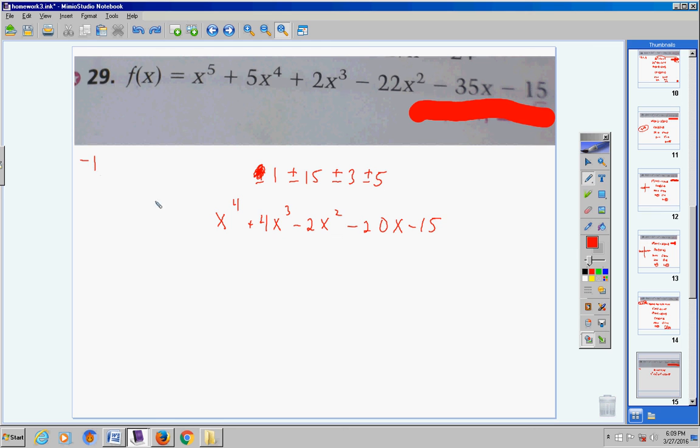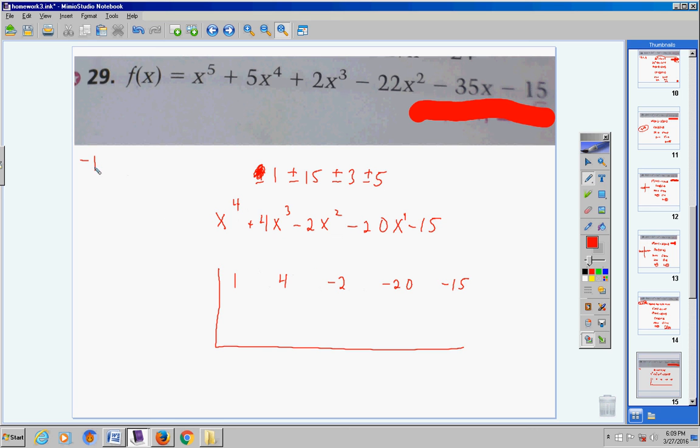So we're going to start off with negative 1 for my synthetic division. So set up your synthetic division here. We're going to use these coefficients here. We're not missing any terms. 4, 3, 2, 1, constant term. So I'm going to put a coefficient of 1, coefficient of 4, coefficient of negative 2, coefficient of negative 20, and a constant term of negative 15. My degree is 4. In your head, add 1 to that, you get 5. I should have 5 numbers here, and I do.